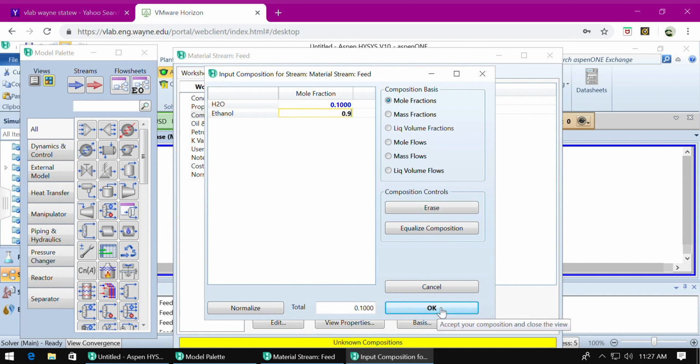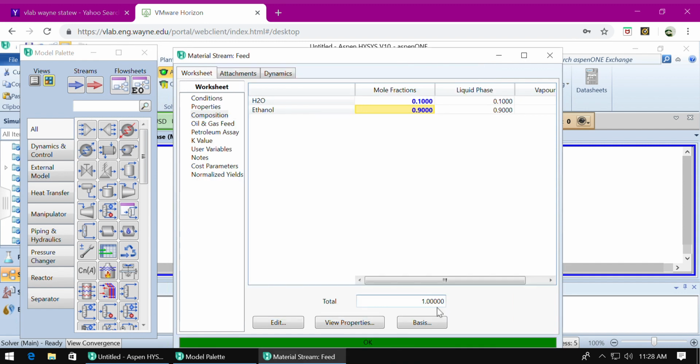After entering this information, just click OK. You can see the yellow bar went green and it says OK. So we have enough information for our feed stream. Simply close the material stream window.